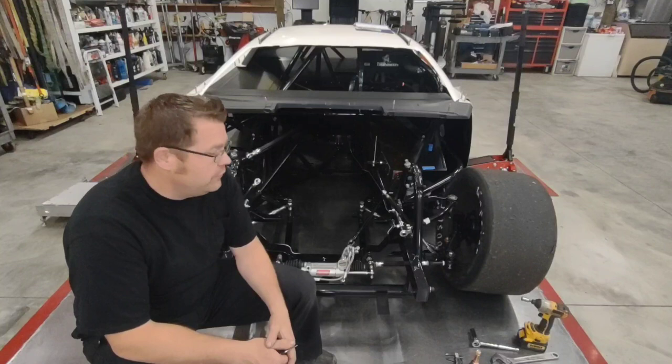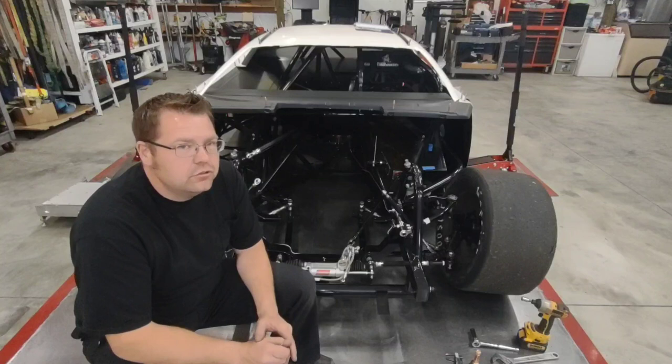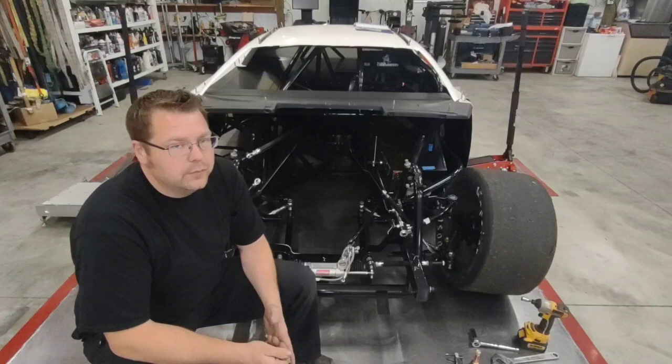And hopefully down the road, this kind of stuff will make your car better. It'll make you better as a racer. And I've said in other videos, we spend a ton of money going racing. Don't shortchange yourself by not going that extra step and making your race car right. Go through those steps, follow those processes, and the one that's going to benefit is going to be you.